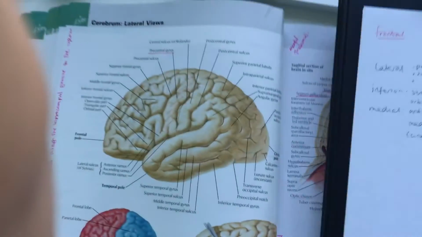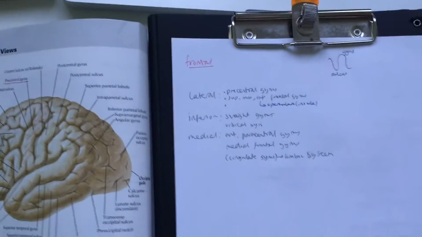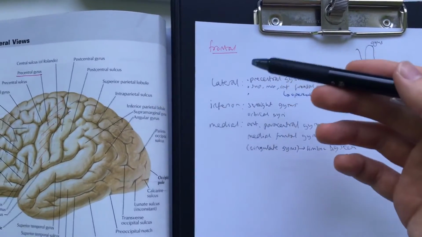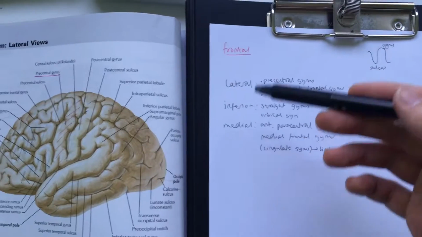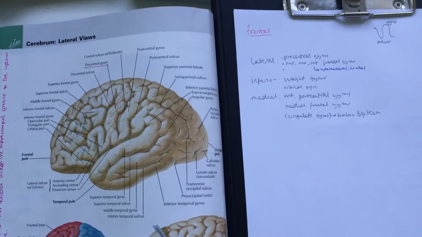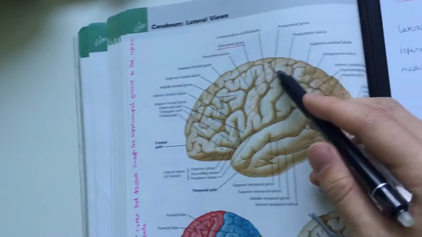Okay, so why did I just mention this? You probably already know the frontal lobe, but I just wanted to give you an idea of how to remember it by remembering the different sides. So you look at the different surfaces: the lateral, inferior, and medial. Once you have this system in your mind, you can apply it to the other lobes. So as I said, frontal, this is the parietal now.